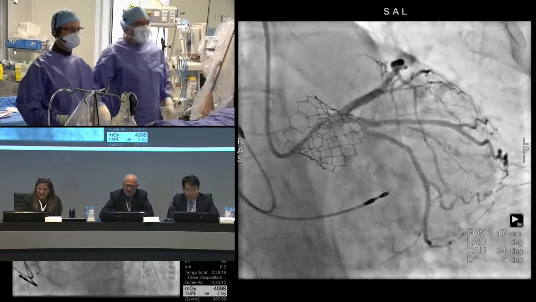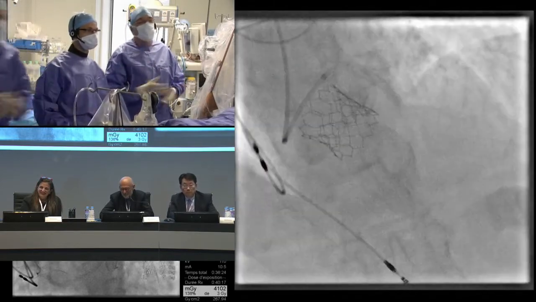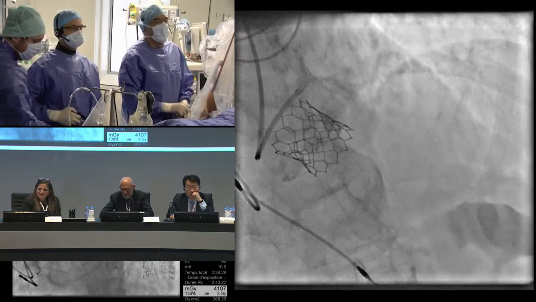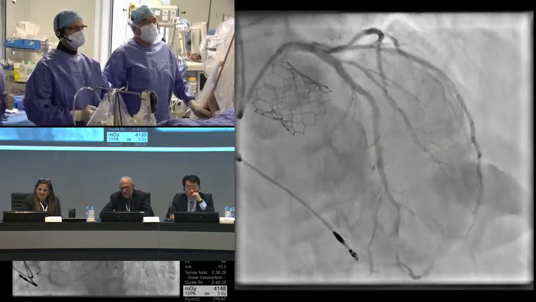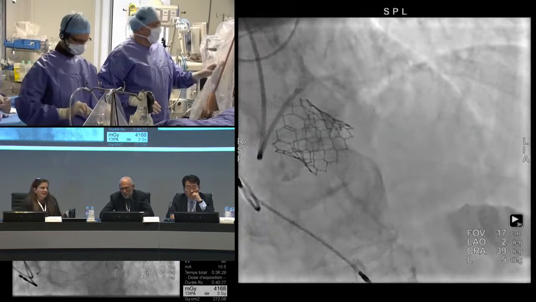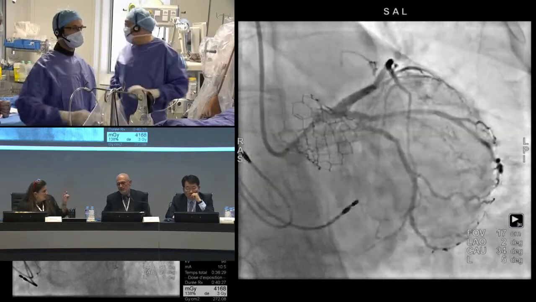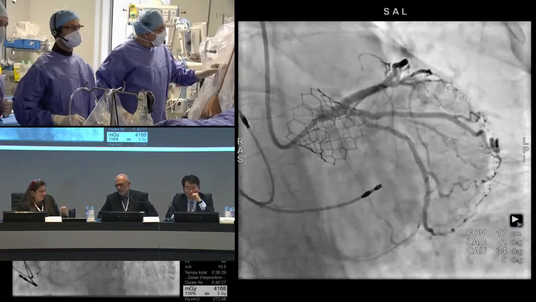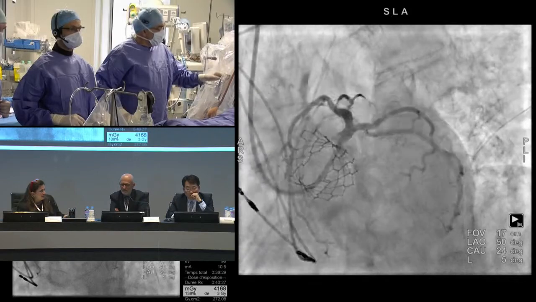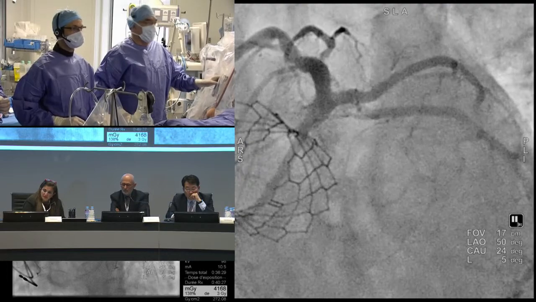No, absolutely not. It's just following a strict protocol to do the DK crush. And it's true that Chao Long Cheng explained very well the way to do it, and it's a nice technique for this kind of thing. Honestly, you showed us very beautifully, step by step, in a highly calcified lesion, two rotational burrs down both side branches, and a step by step perfect DK crush with excellent POT. And for the final result, this looks really beautiful.